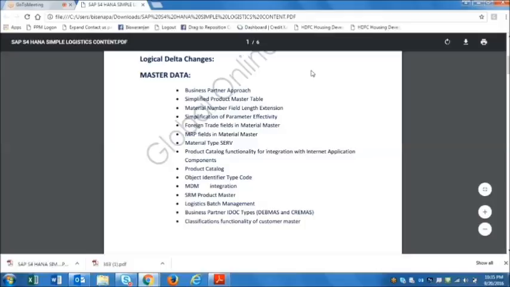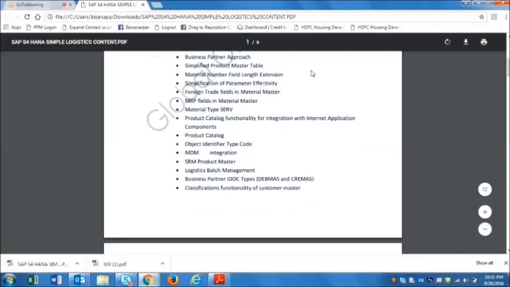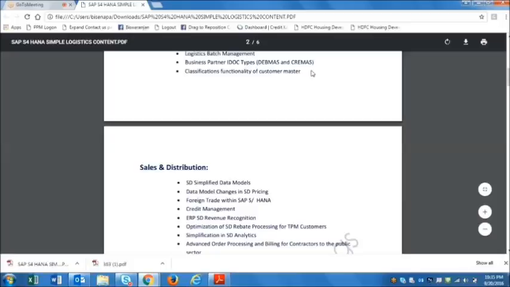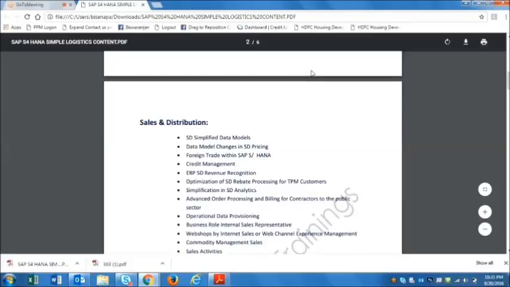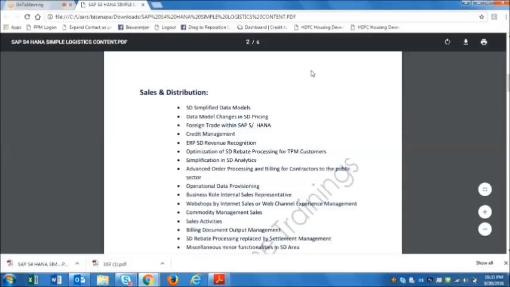Nothing is to be left out of the master data, because master data is more important and I should know this. And with respect to simple logistics, what are the changes that happen? Apart from the master data, we have to cover the basic business functions like SD functions. If you talk about SD functions, what are the differences, like rate management, your GTS, your different billing, and your ATP, how ATP works, or how MRP Live works. In the SD area also we're going to touch on it.